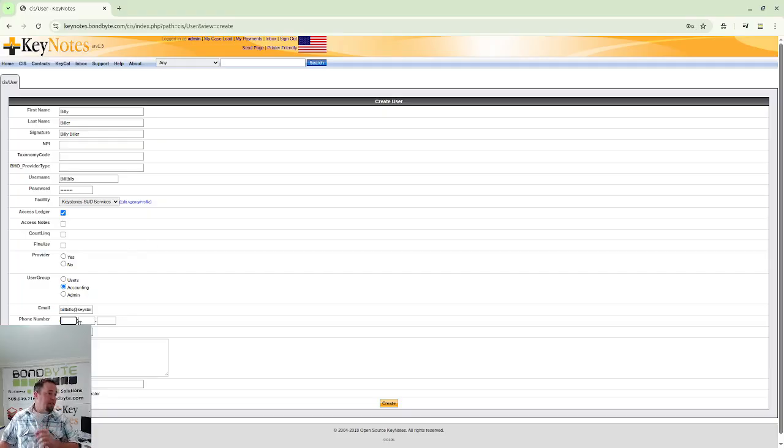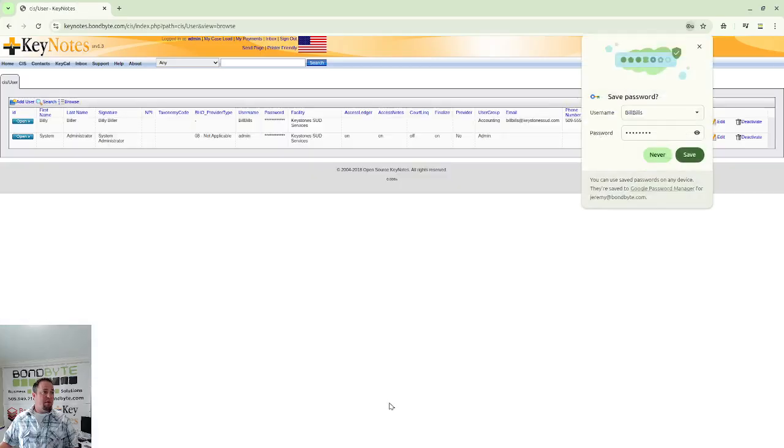So we're going to go ahead and give him an email because that's important. That's going to be what gets signed when he does his billing later. We can always select something else, but the default's nice to have there. And so that looks pretty good. We'll give him a staff ID and we'll just call him 101 for his staff ID, and we're going to go ahead and say create. So now Billy Biller, Bill Bills should be able to log in, right?